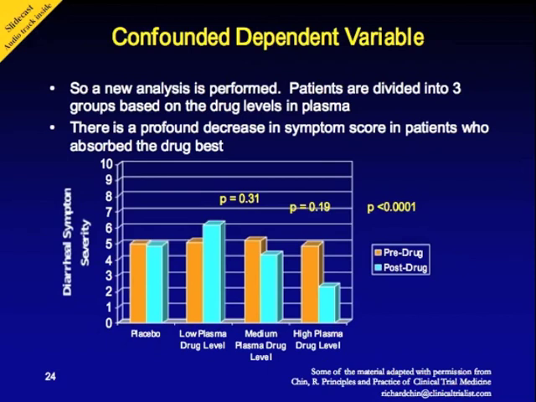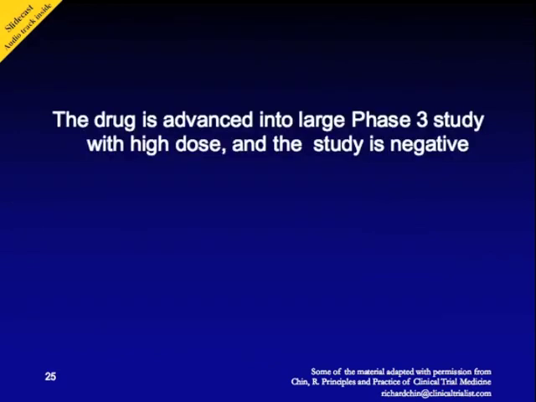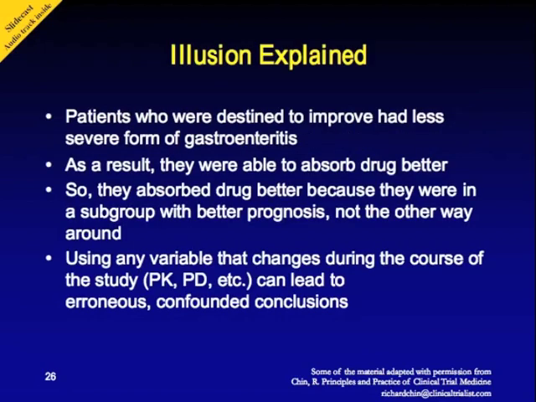And you say, wow, that's great. No wonder we didn't hit the primary endpoint the other way, because the drug's not getting absorbed. So you advance into phase 3 and the study's negative. So what happened? Well, you have to remember that in many studies, patients are less or more sick. And in this case, the patients who were the least sick had the best mucosa in their gut and were able to absorb the drug best. Therefore, they had the highest levels of the drug. And because they were less sick to begin with, they also did the best in terms of outcome.